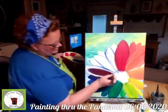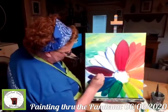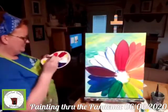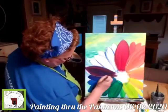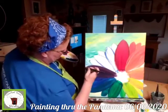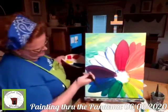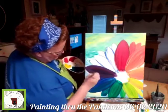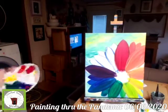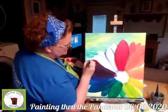I've got a lot of petals to fill in here. I'm adding, starting to go a little more red each time. So gradual.